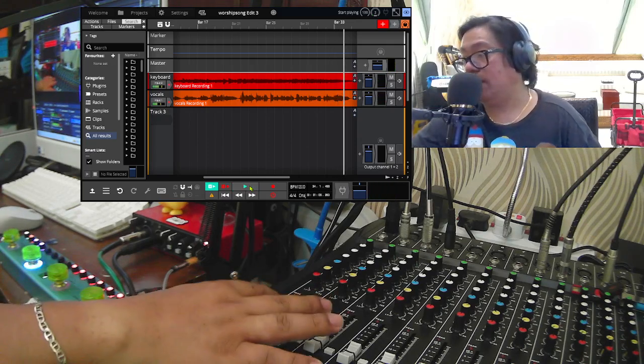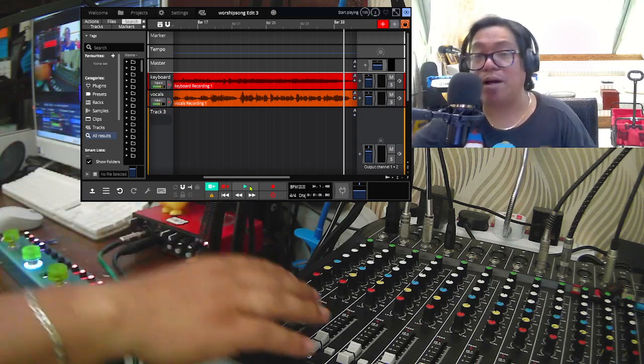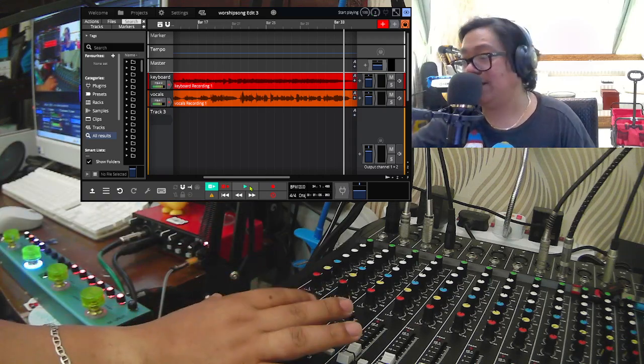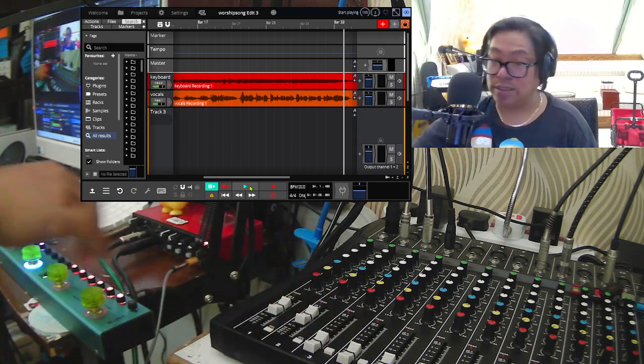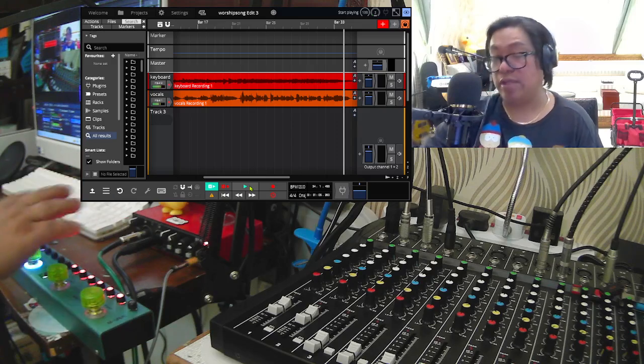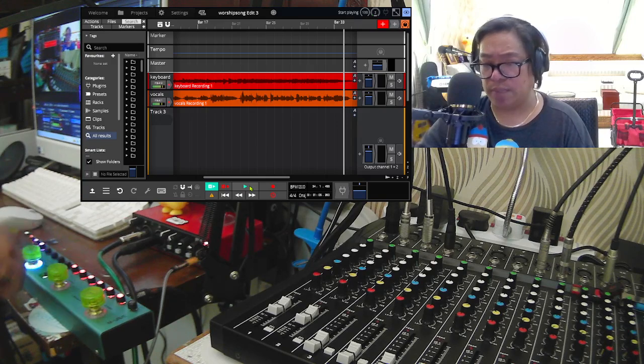Right. See, when the distortion came out, it's totally not synchronizing with my first track, which is the guitar. That's the reason: I have a different volume level when it comes to the overdrive sound on my pedal.